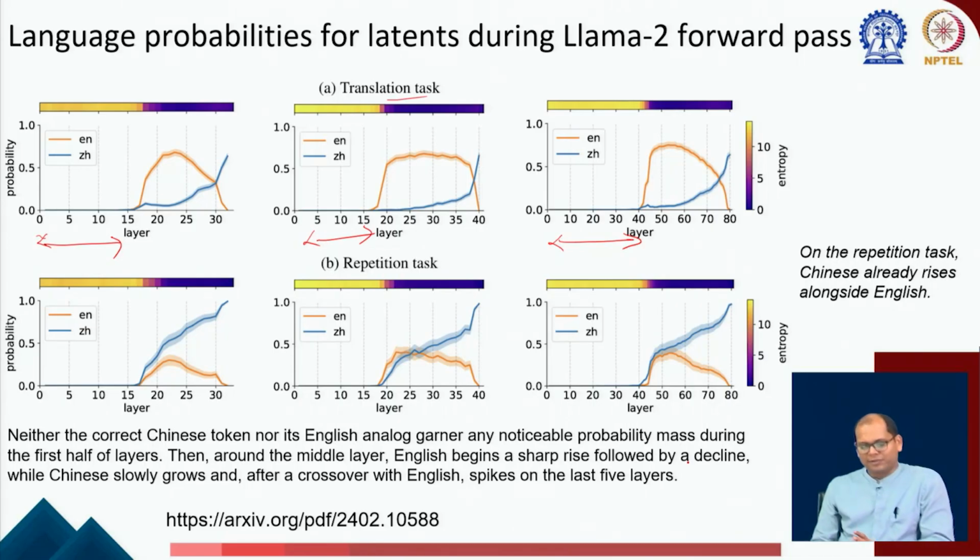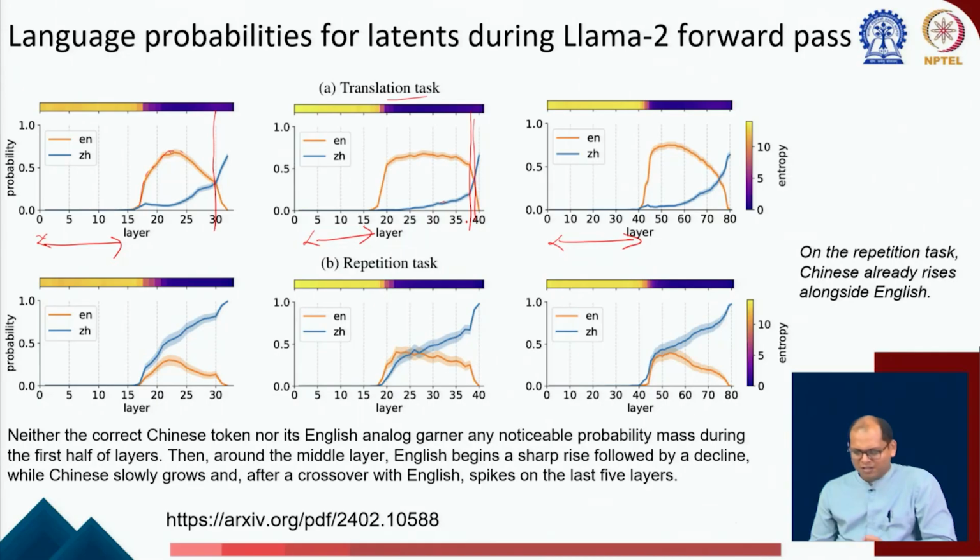But suddenly after the 15th layer, you see there is a jump in the probability in translation, especially for the English token, the correct token. So, they start predicting English with a higher probability, right. And Chinese also starts increasing, but slowly, until you reach nearly the end phase, where you start giving the Chinese token a higher probability than the English token. That was very, very interesting.